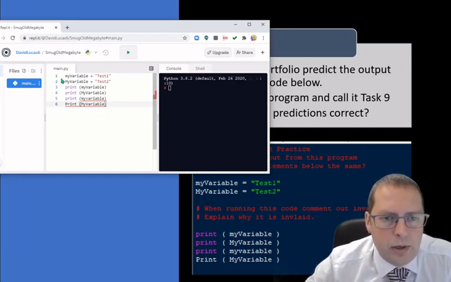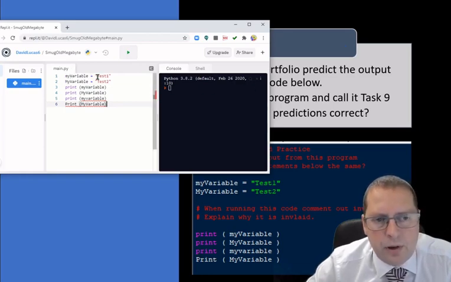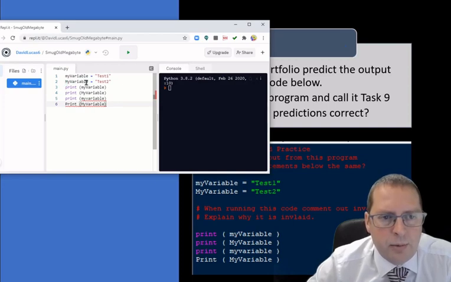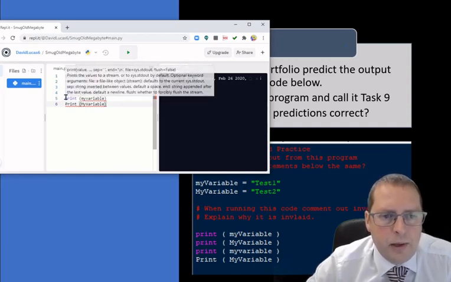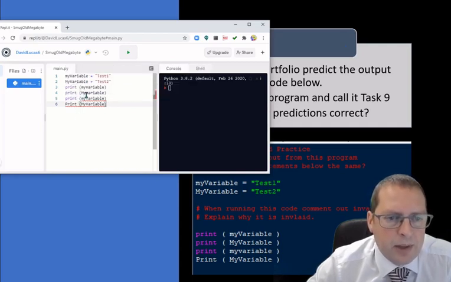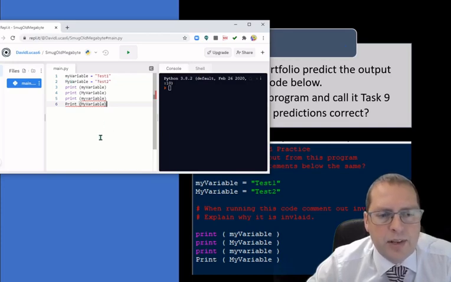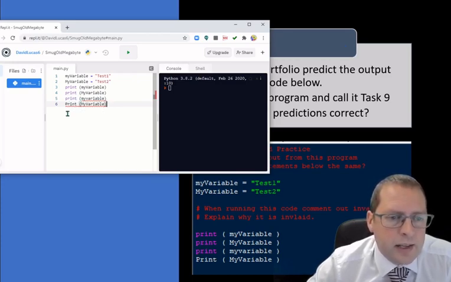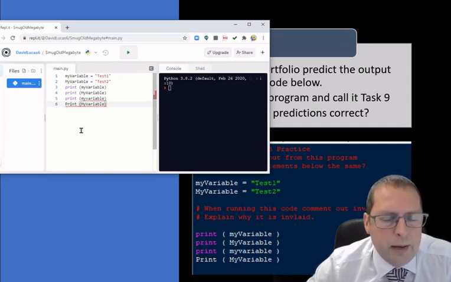So when you click run, something's going to appear in here, and we can follow this through. We've assigned our variable here, test1, and the second variable, test2. So when I print myVariable, it's going to look for this variable and it's going to say test1. Likewise, when I print my variable with the capital M and the capital V, it's going to find that variable and print test2. So you need to explain what's going to happen when you print this third variable, and lastly see what's different on this one, what's going to happen. So you can pause the video and make your predictions.